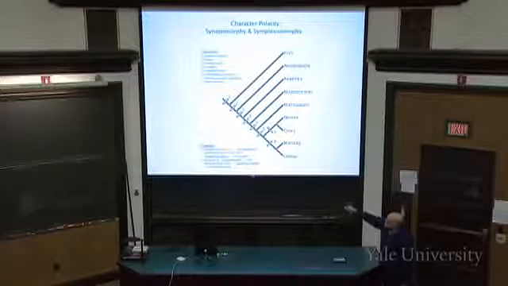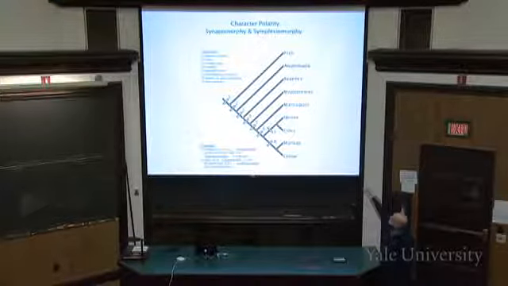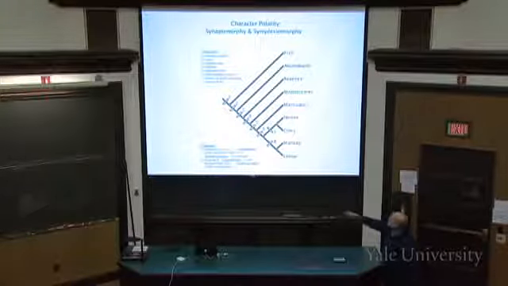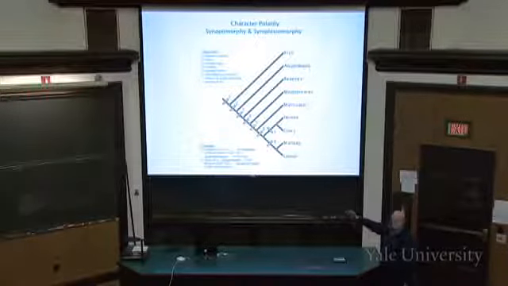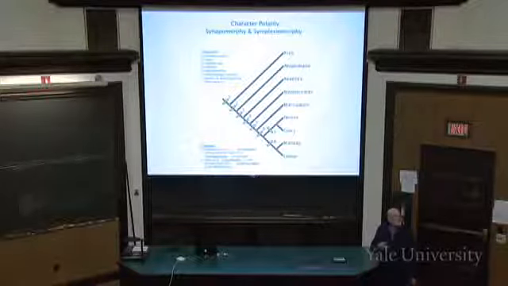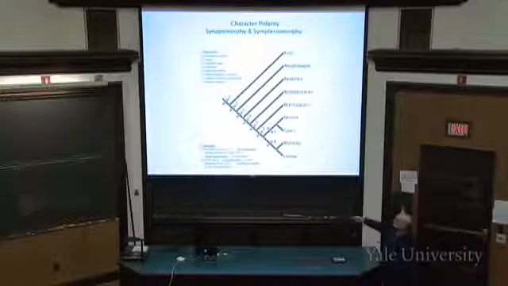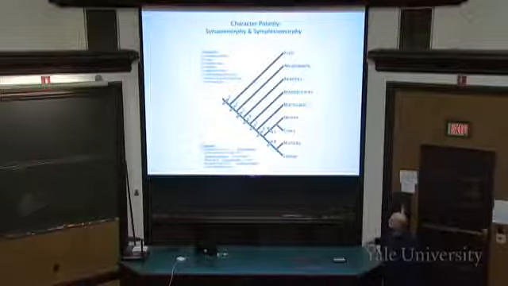The vertebral column is a synapomorphy of the vertebrates, of this whole bunch here. But if we just look at the mammals, which are from here on out, it's an ancestral trait. It's not a derived trait. It's a shared primitive trait, and that's a symplesiomorphy, not a synapomorphy.